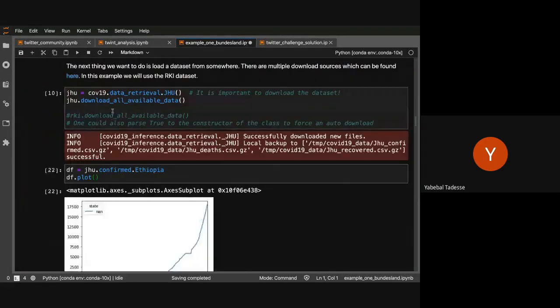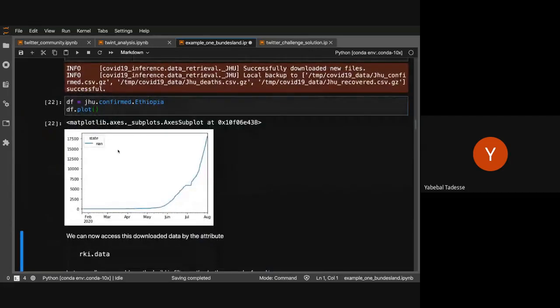Okay, maybe it's not there. So then I will say, okay, this is February to August. This is the number of cases, and I must make sure, I have to go to the internet to check if this is correct. Then it's great. So this is the cases data, confirmed.